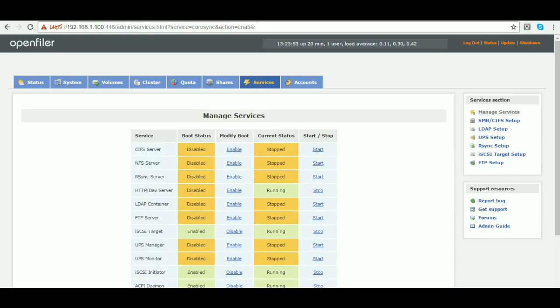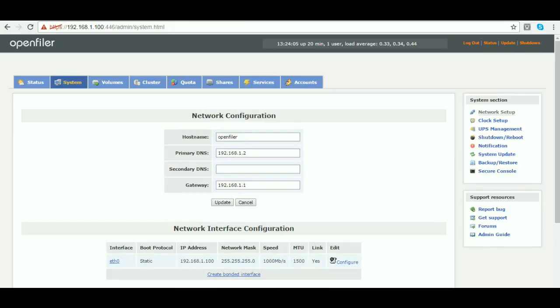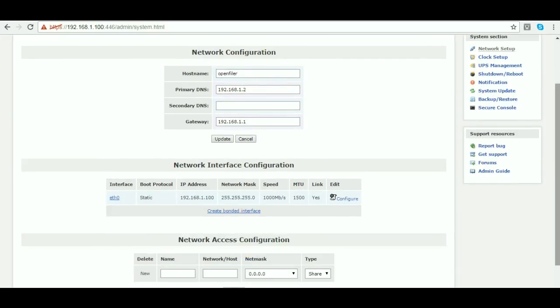See here, first of all I add the IP numbers of the guest OS, which OS can use the Openfiler. Now I am adding an entry here.